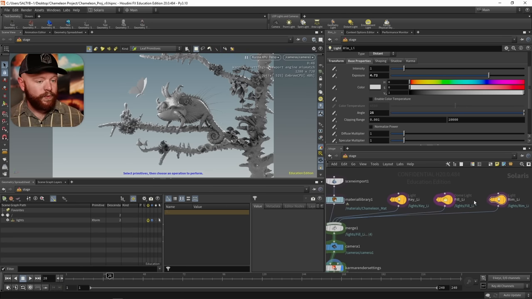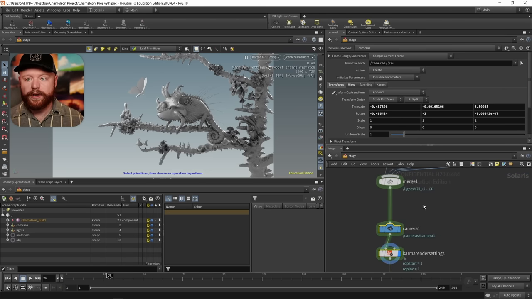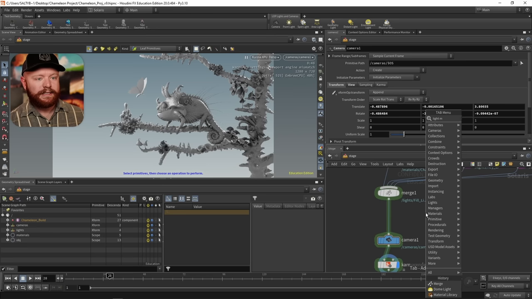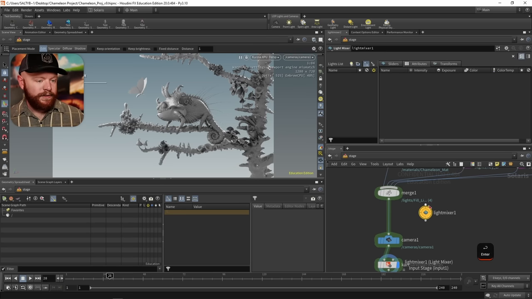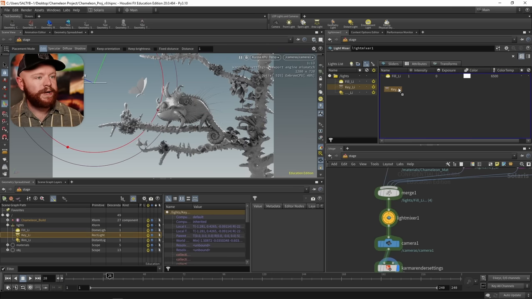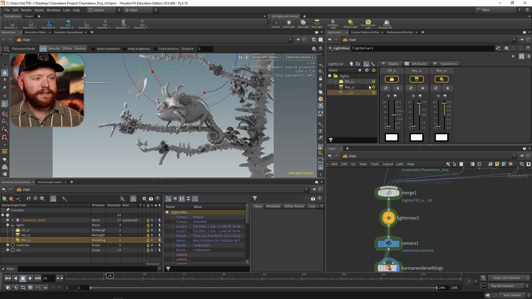All right, once we have all three lights positioned, there's another really cool node that we can use to balance everything out. That's going to be the light mixer node. So we set that up, we plug it in, and you'll notice that this automatically detects our lights. So what I can do is drag all three lights in here, I can then go to sliders, and this gives me a really easy way to adjust the dimmers on all the different lights here.